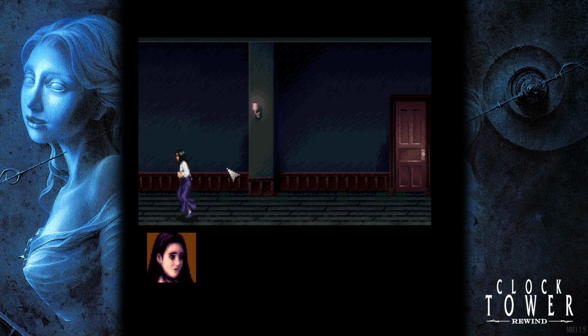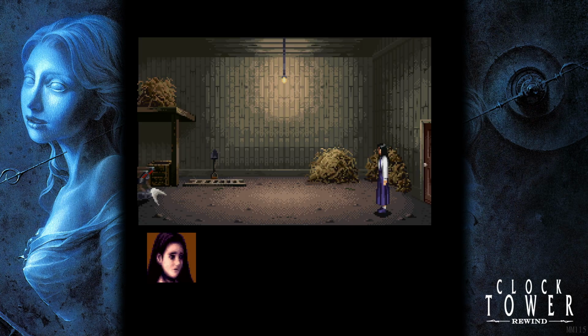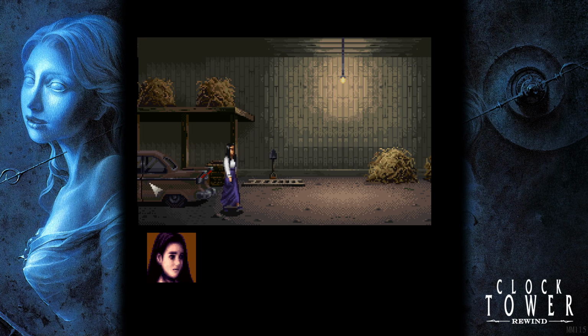Now of course this would have actually gone much faster had I just killed Laura in the beginning, but I wanted to show the Anne one. Why not? So let's grab the car key, Jennifer. And now let's actually leave.